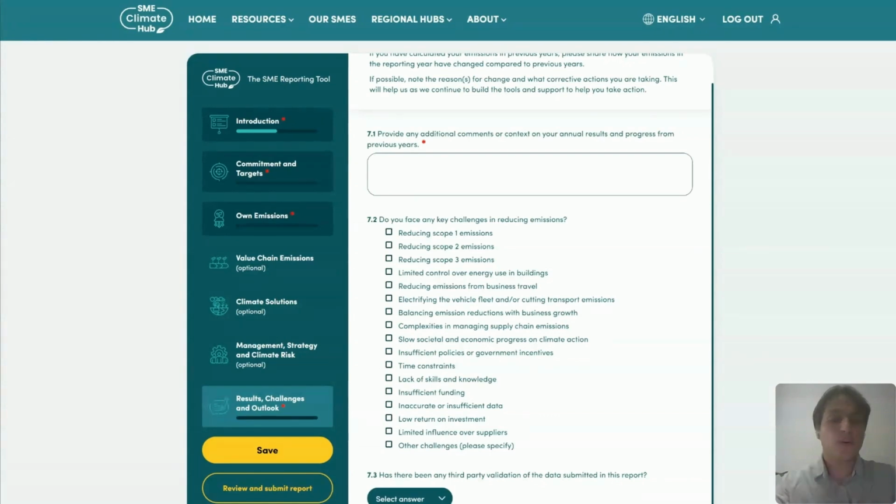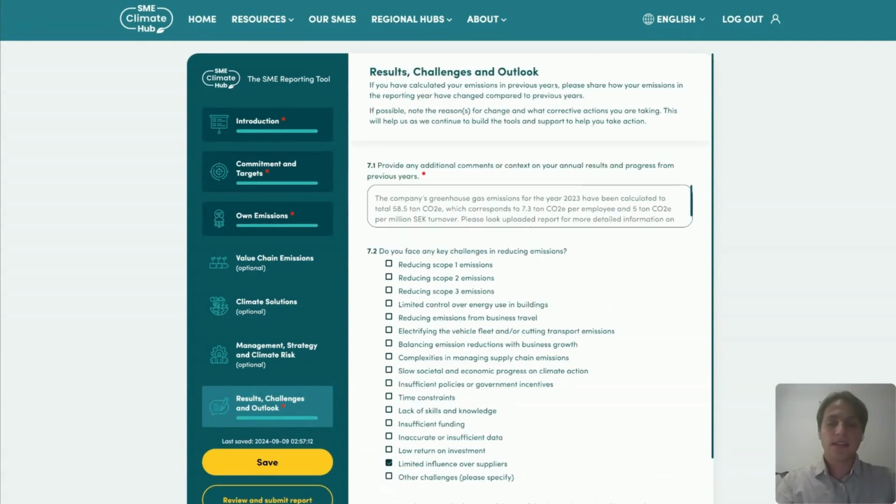This is important to us as it helps us further improve our resources and the overall offering of the hub. In this final section, you can also specify if there has been any third-party validation of the data submitted in your report. I have now gone back and filled in the data for our organization.